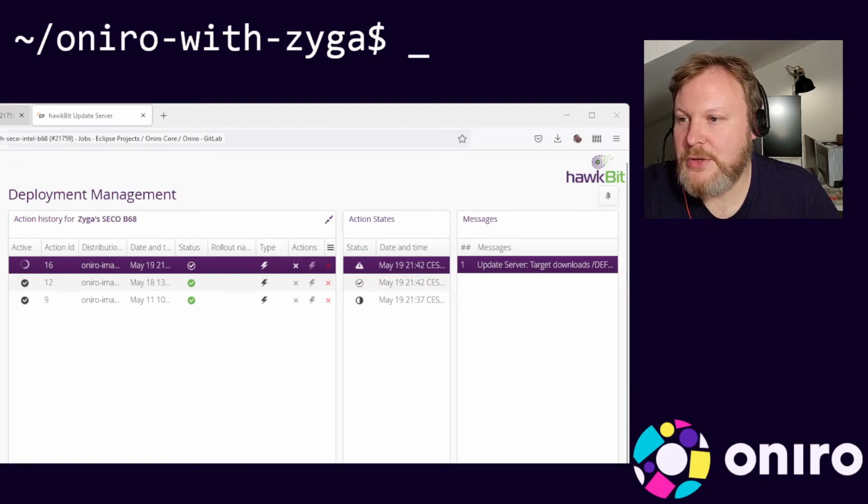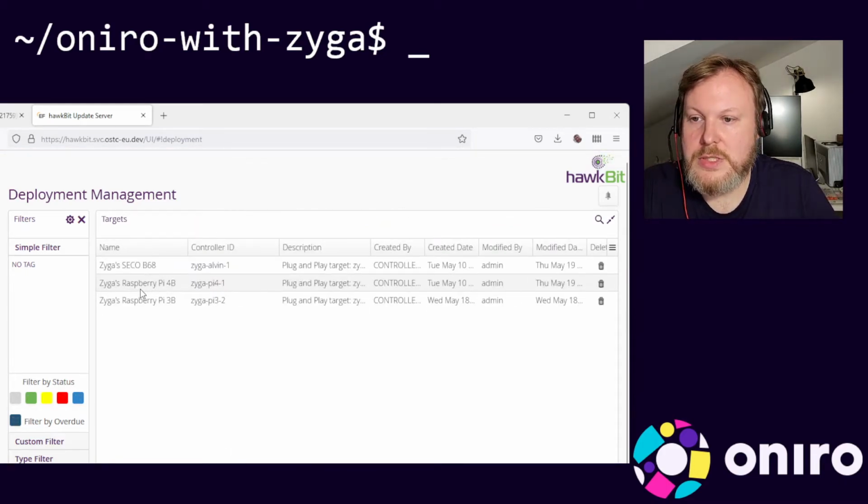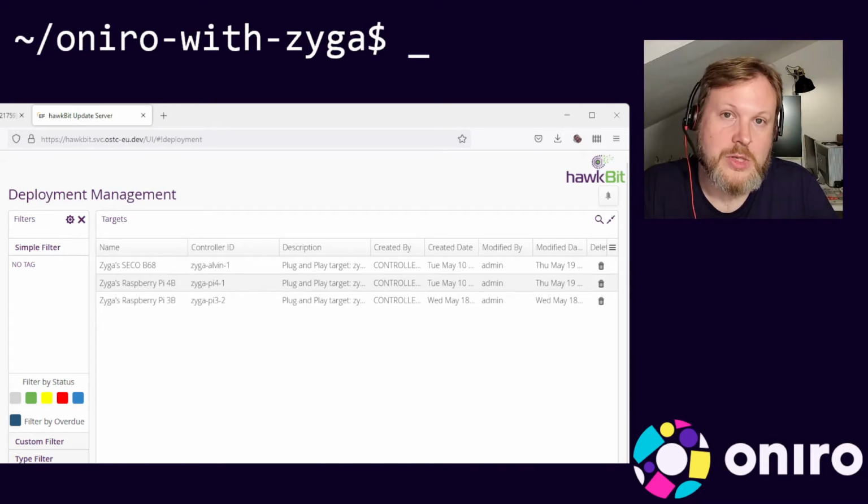So what else do we have here? Let's zoom out of this board and go back to the list of targets we have. As you can see, I have 3 devices in my small installation. I have a Raspberry Pi 4 and a Raspberry Pi 3. And the Raspberry Pi 3 is actually going to be very useful very soon for testing upgrades using U-boot.